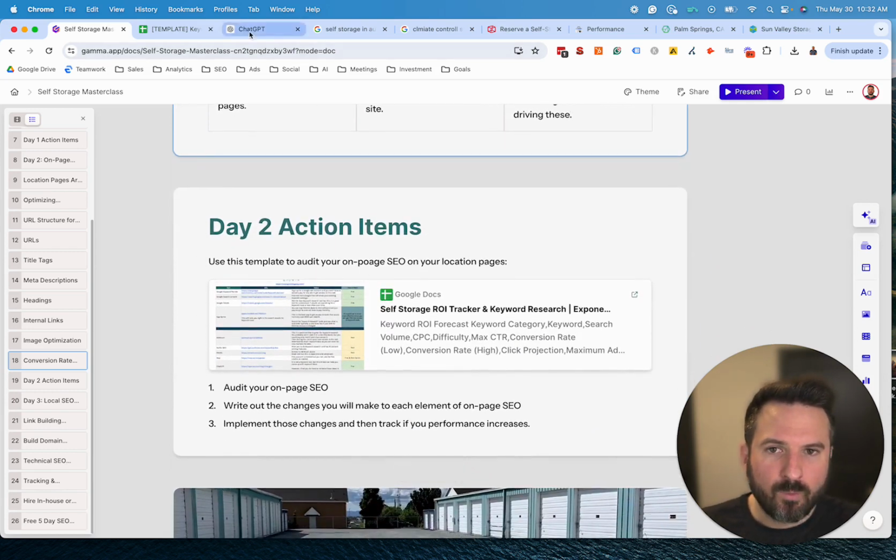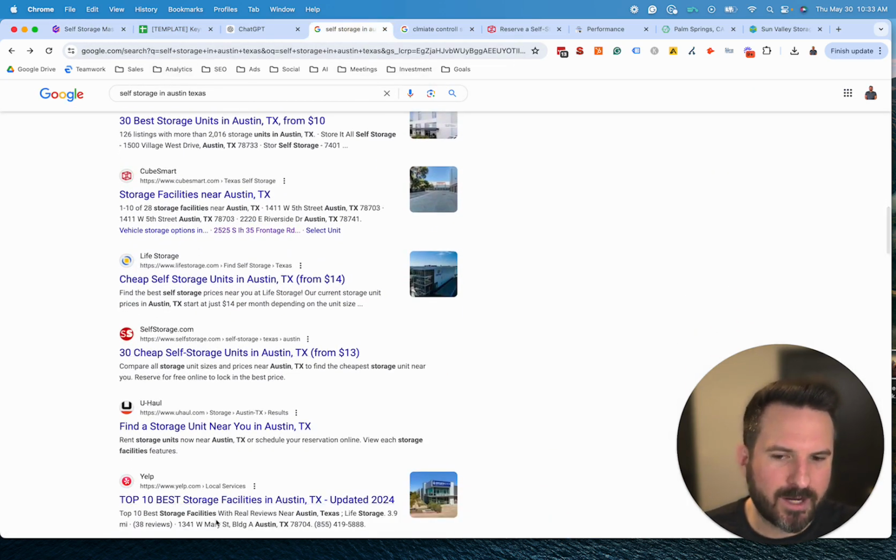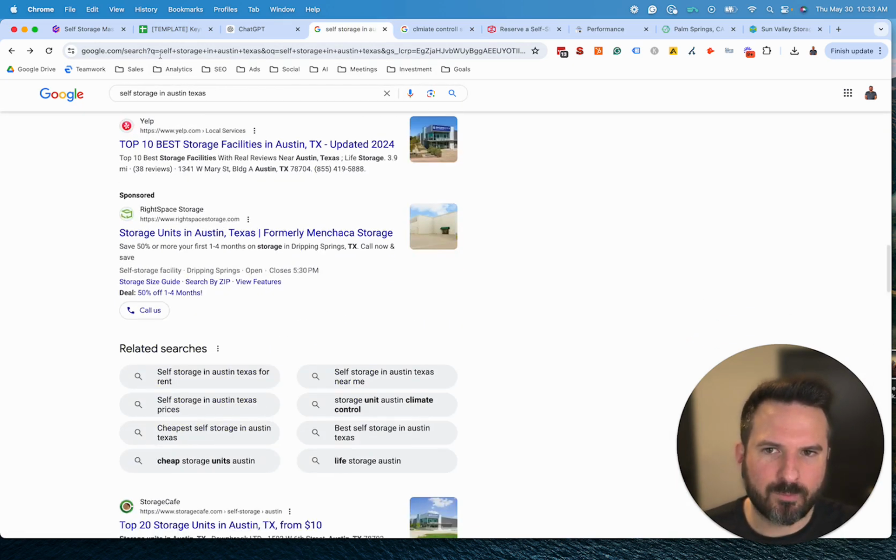So with this lesson, I know we covered a lot here. The next step for everyone to do is audit your own location page that you're trying to get to rank. If you're not sure which page is ranking, you can always search the keyword on Google and keep scrolling till you find your website and see if Google is showing your homepage or your location page. That's one way to figure that out.